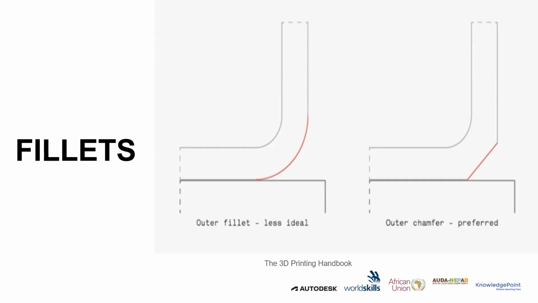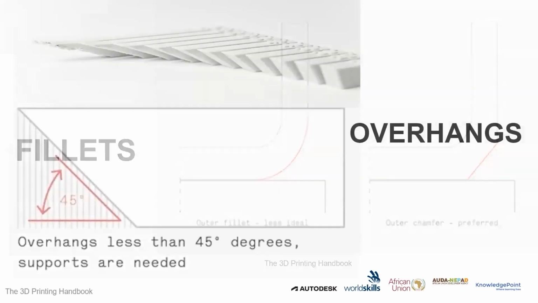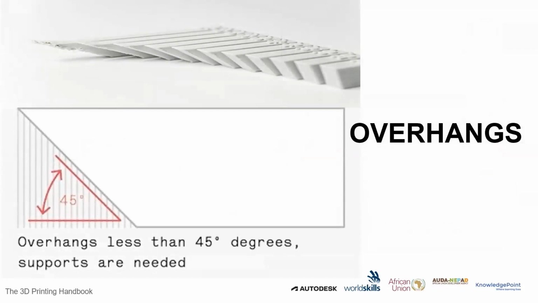Right? So we're saying this is the fillet and this is a chamfer. So let's say this is your bed, the starting point of your bed. This particular part is attaching to the bed, so it's best to use a chamfer. But for this one, you can use your fillet. It's important that you can have edges, but the ones that are going to be on the bed, please, it's really preferred that you use your chamfer. It's important. And why we're talking about chamfer is also because of overhangs.